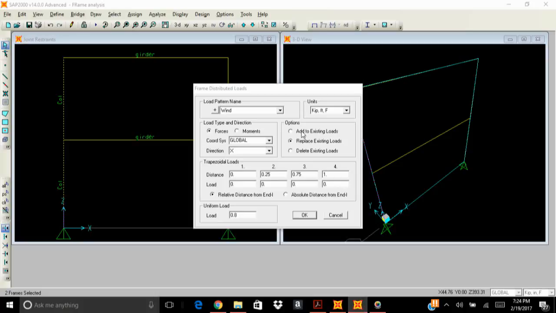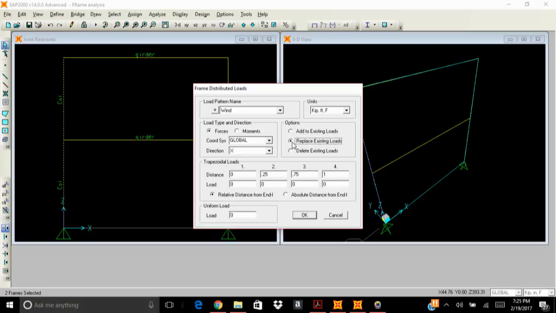But if there were several cases of loads, then we would have to look at what we want, so the scenario would be different. For right now, it is just a uniform load, and you can click on any option you want.